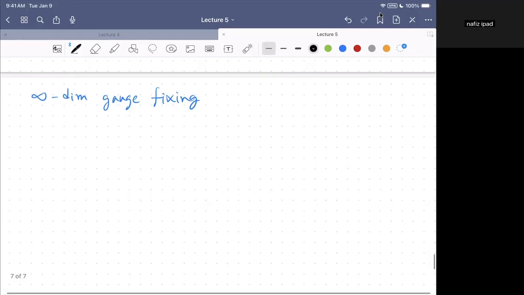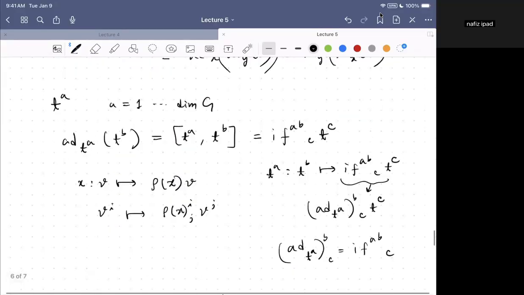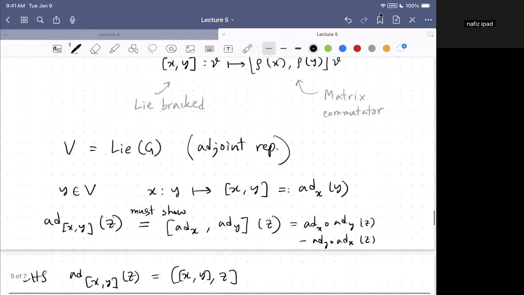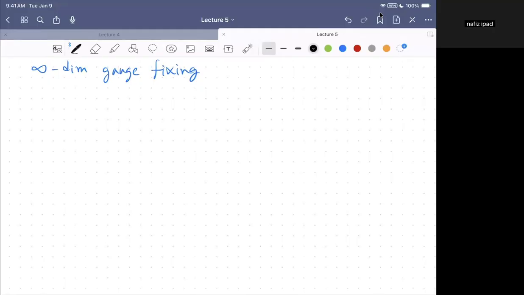Okay, so now let's see what happens when we want to apply this to the infinite dimensional case. First, let's try to visualize the gauge orbits, or we cannot really visualize the gauge orbits, but at least try to get some understanding of what we mean by them. In our finite dimensional examples, we said that we have two directions, x and y, and starting from any point in this integration domain, there is a direction in which we can move without changing the value of the integrand, right? That was the idea.